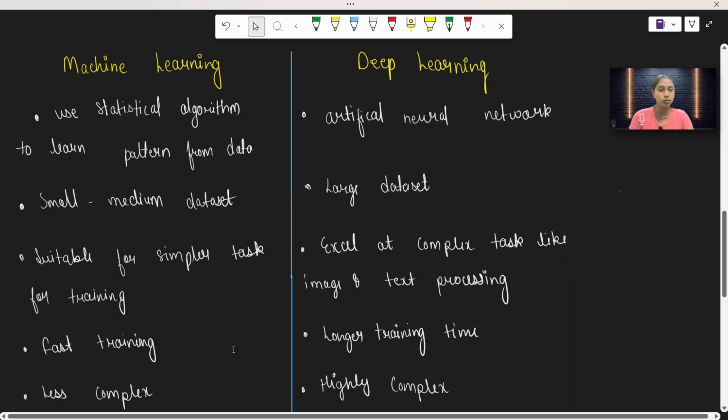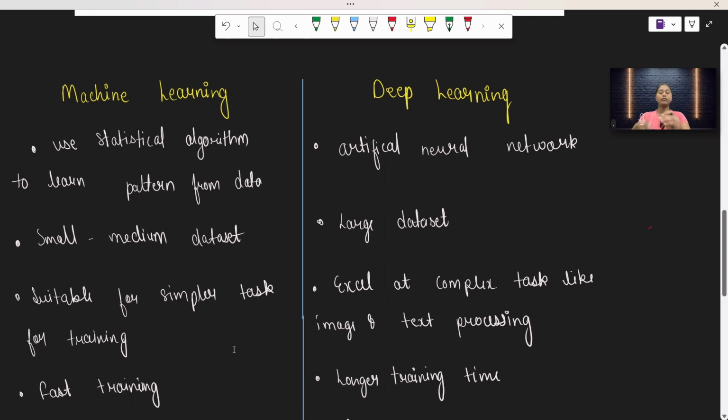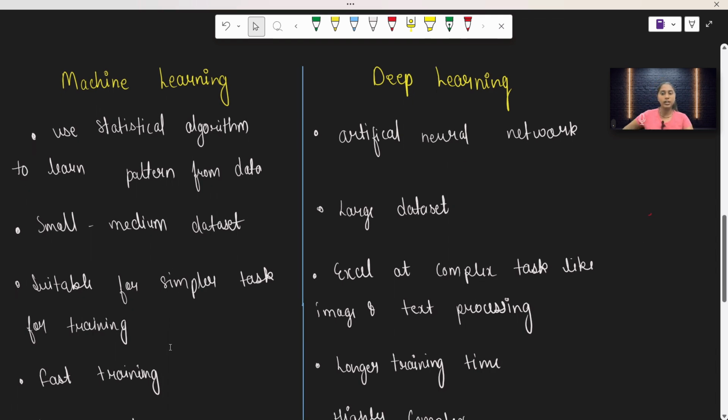Okay, then let's do a very important part. We have machine learning, right? We have a lot of techniques and a lot of algorithms. Why do we need a deep learning model? We have come to know that if we have complex data, machine learning models might fail. Therefore, we need something new, called deep learning, that can handle our complex data very well. Now we will discuss some more features and differences between machine learning and deep learning. In machine learning, what will we do? Machine learning is mostly related to mathematical algorithms.